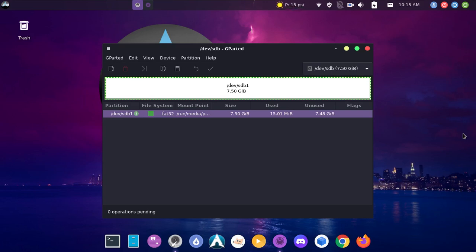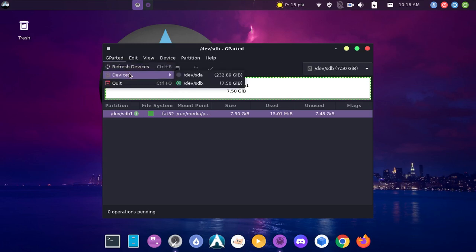If you want to know more about how to use these other tools, look at Matthew Moore's old videos and you'll see that he does show you how to use these other options, like refresh devices. You can choose your device from here, edit, which is grayed out because everything's done.